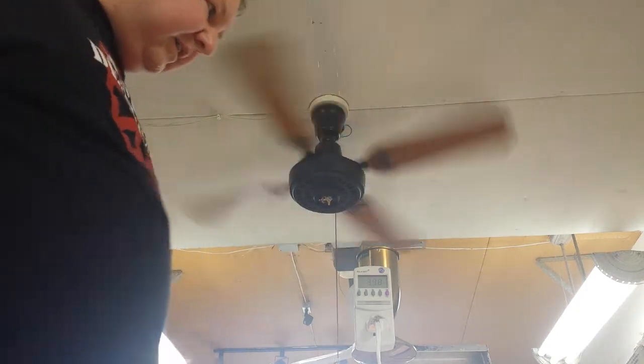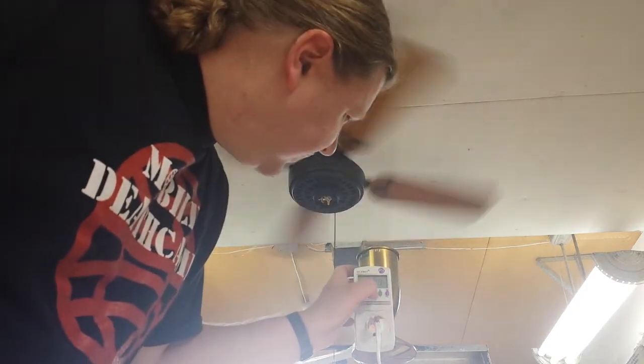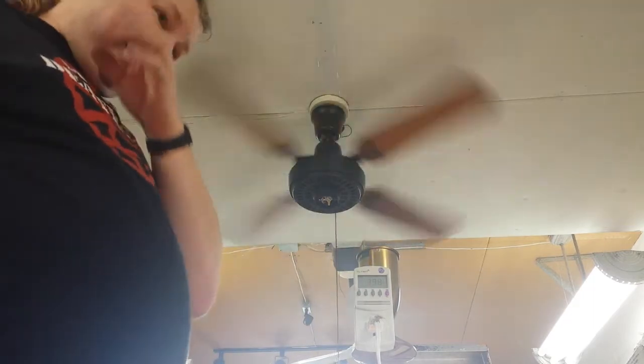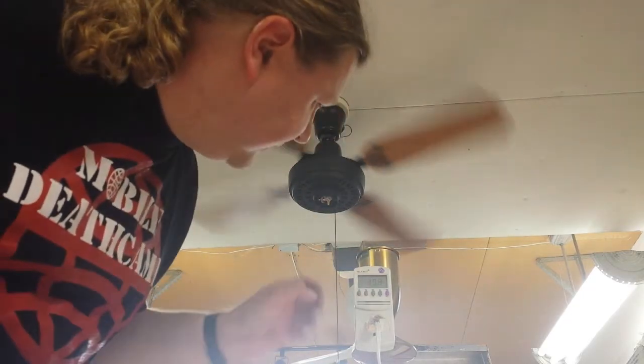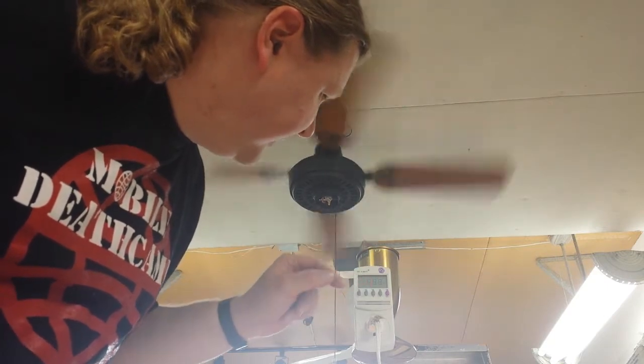39. Okay. Watts. So let's do the math first before we hit the power factor button. It was what, 0.33 amps? Yeah. So 0.33 times 120 is 39.6. So in this case it has a power factor of 1. Yep. So hit power factor.